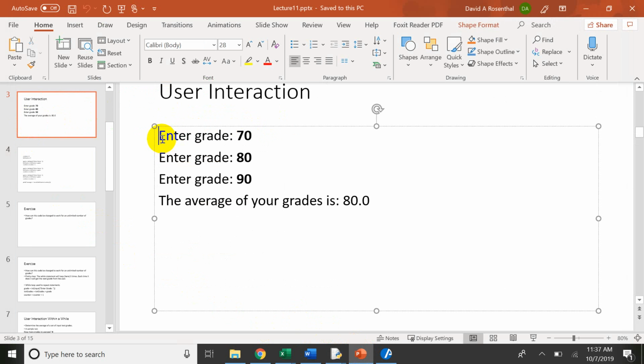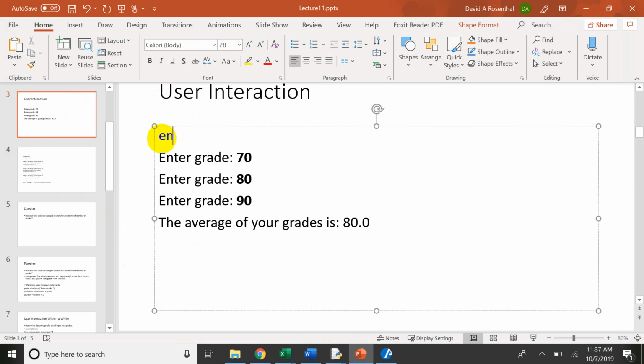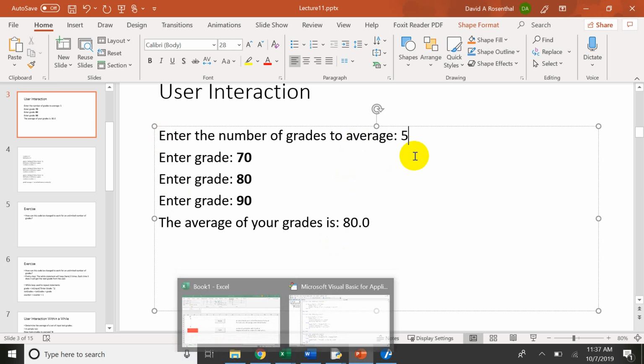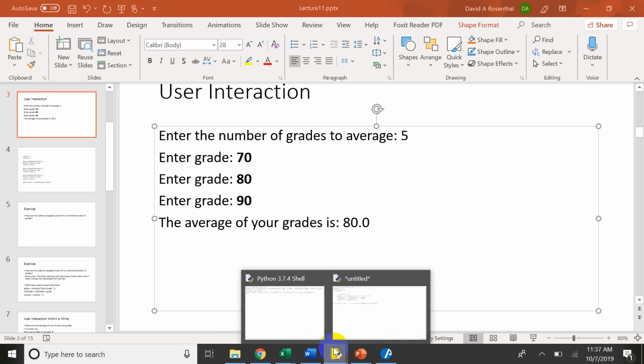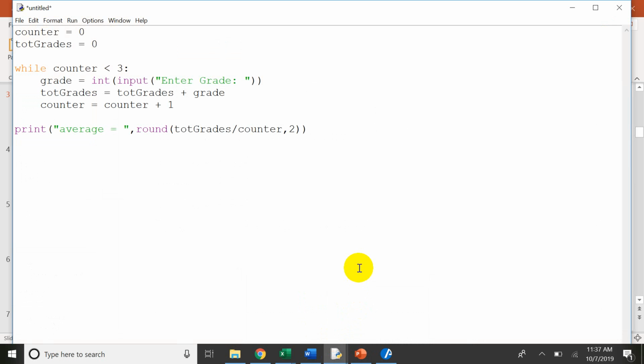We're going to ask how many grades, and they might type 5, and then that loop is going to run around 5 times, right? So now instead of fixing it at 3, we're going to ask the person how many they're going to have. And I don't know what that's going to be. It could be anything. So if I'm going to allow the person to tell me how many they're going to enter, how am I going to change my program?